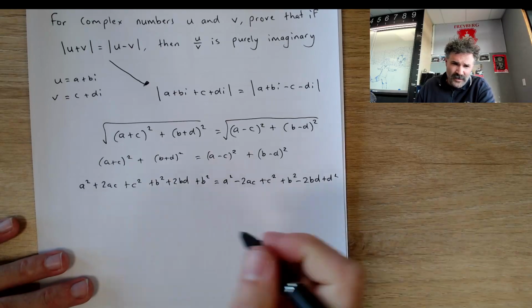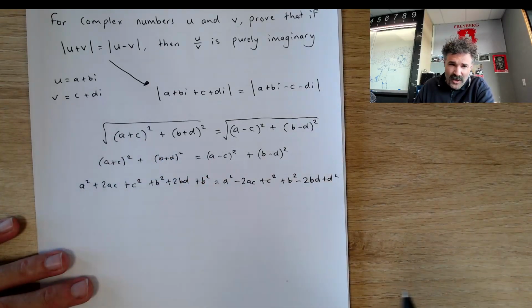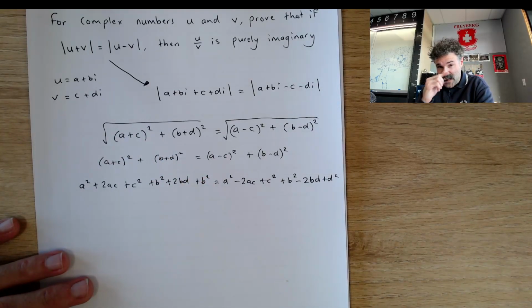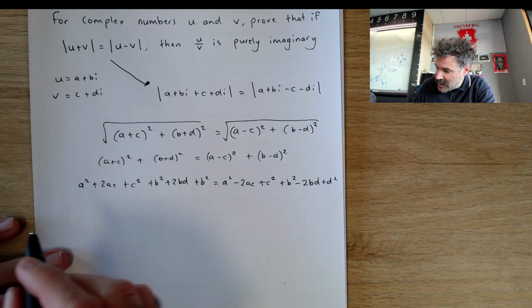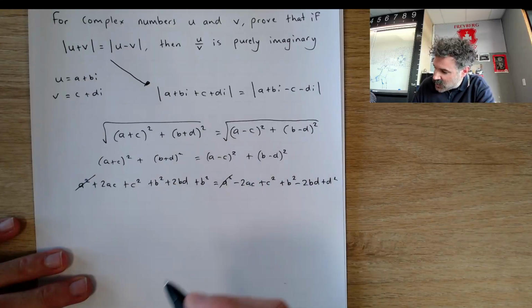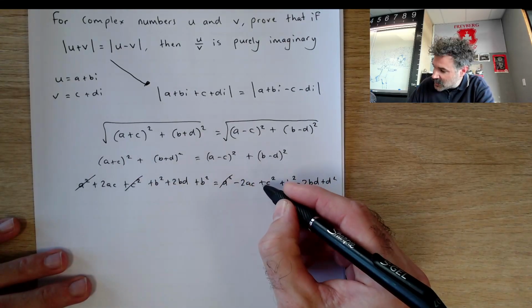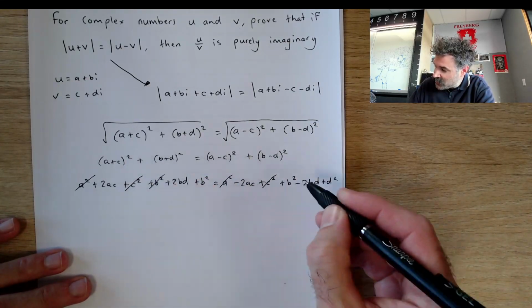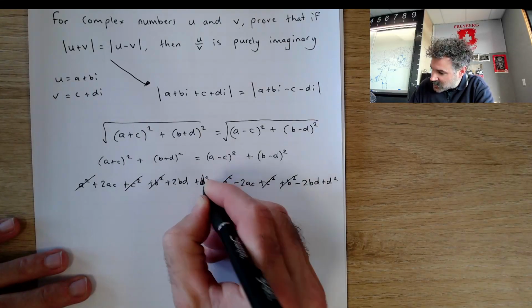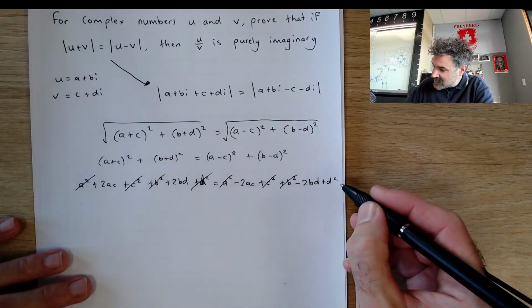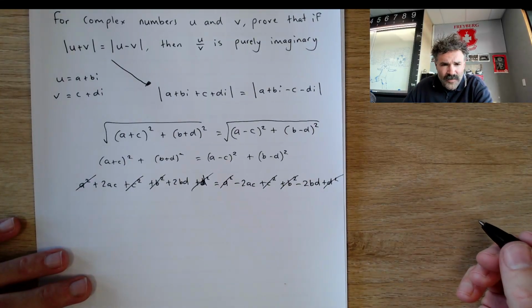If you don't trust me, write the brackets out as 2, expand the whole thing, you should get exactly what I've got here. Now a whole bunch of stuff is going to cancel. Essentially, I'm going to minus a squared from both sides and it's going to be gone. I'm going to minus c squared from both sides, they're going to be gone. I'm going to minus b squared from both sides, they're going to be gone. And I'm going to minus, this is supposed to be a d, I apologize, that was a typo, d squared from both sides, and they're going to be gone.